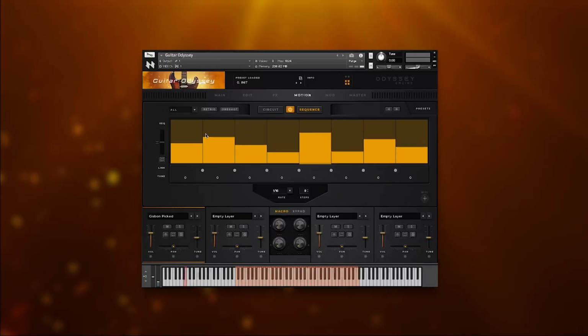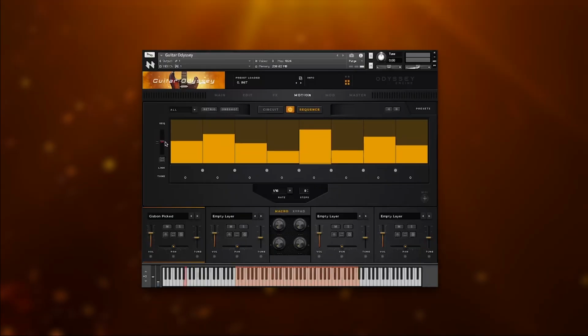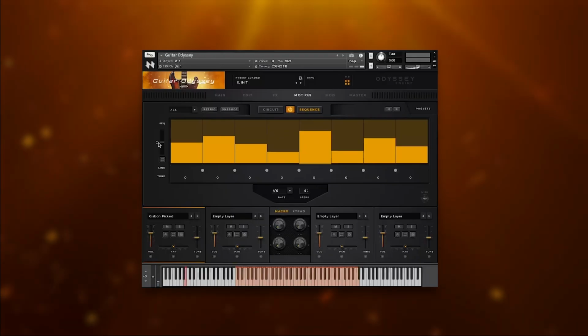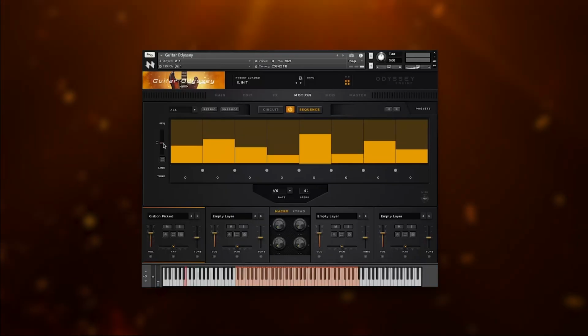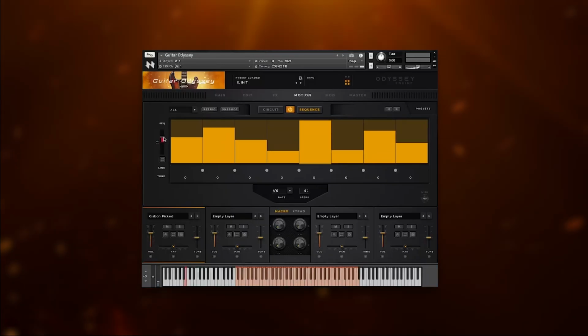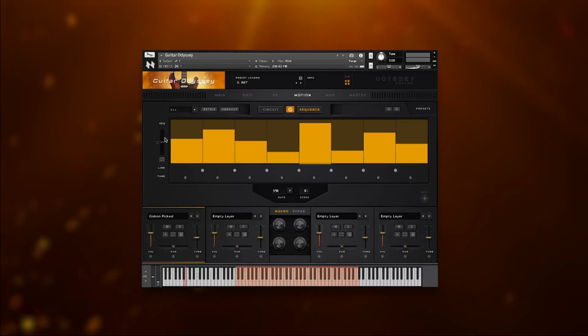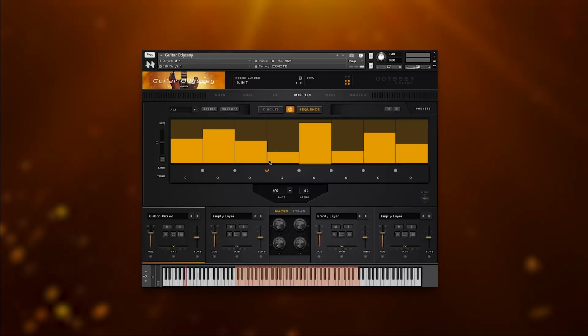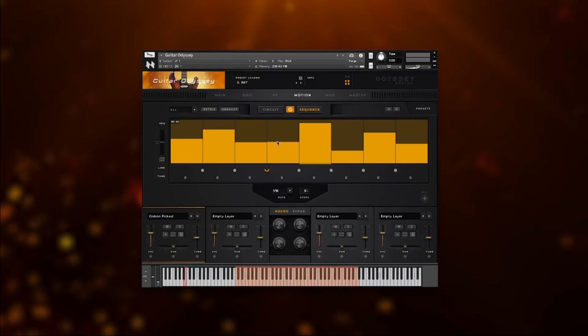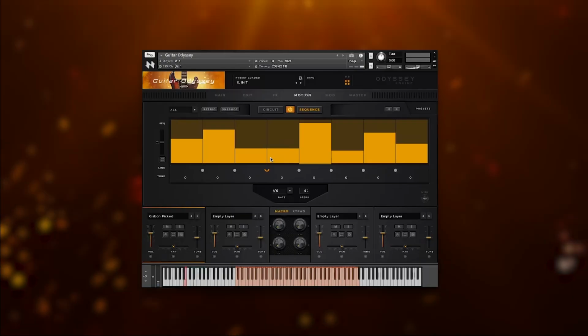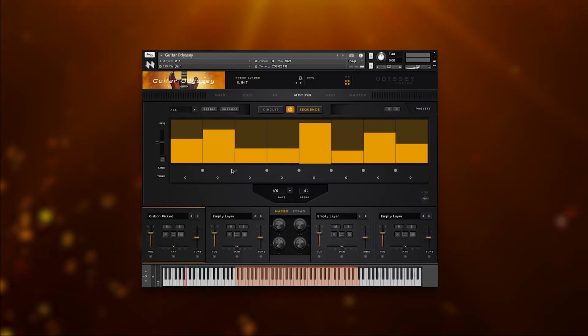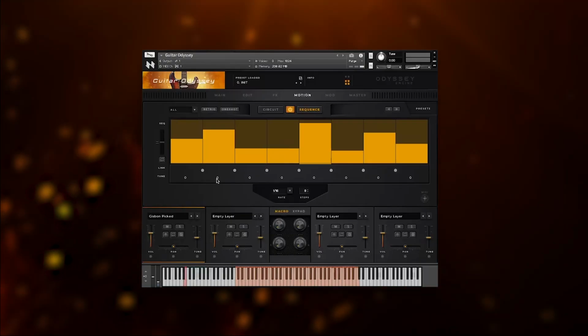A convenient slider allows you to broaden or narrow the sequence. Here you can switch between 2 modes, linear and exponential. You can link the steps with ease and modify them simultaneously by activating these buttons. You can also set each step to have its own tuning by clicking and selecting from the drop-down menu.